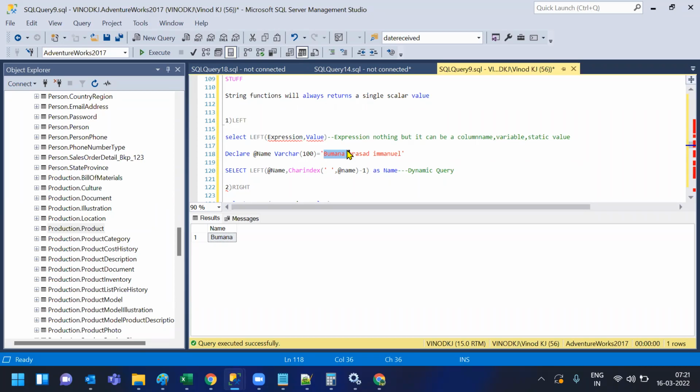Space position is 7, so 7 minus 1 becomes 6. So it will select from the first to 6 characters. That's why we'll keep -1. Understand? Yes. Write down this.